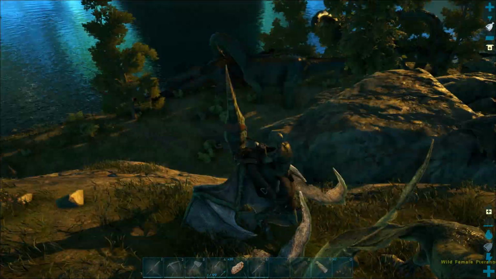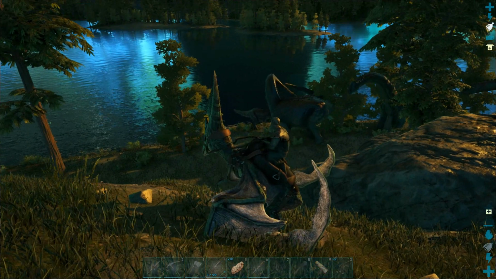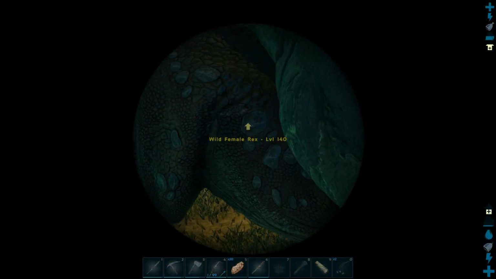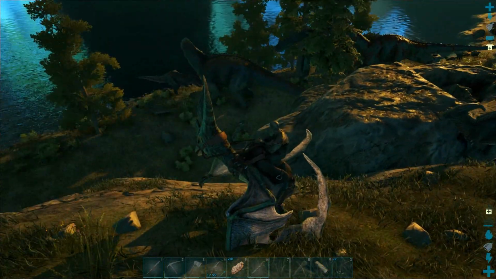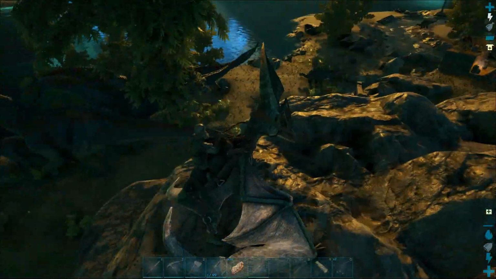Okay, that's the first alpha creature I've seen. That Rex looks like it's chewing through things, so could be a high level one, 140, good, I'd like that. But I can't do anything at the moment. There's no point taming it while the Brontos are beating the crap out of it.